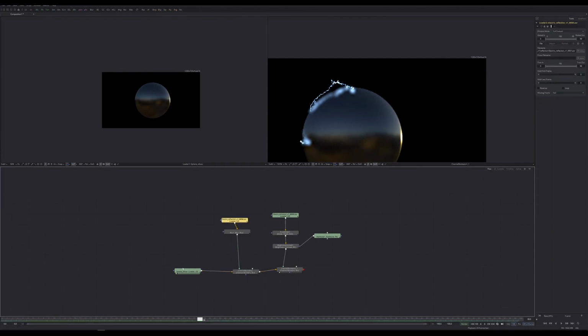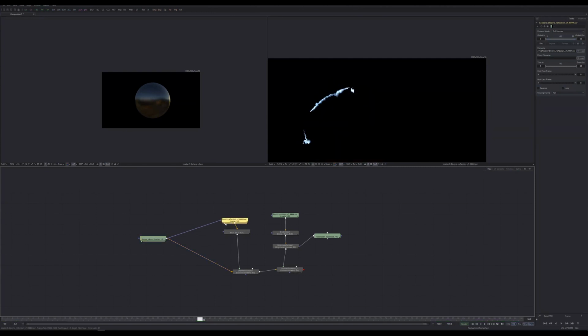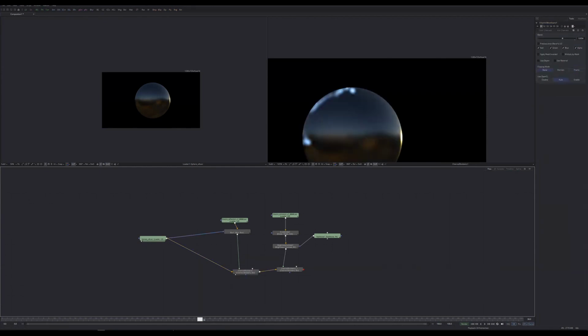And let's mask this. We need to put it in this one, obviously. Alright, so now it's masked a little bit.